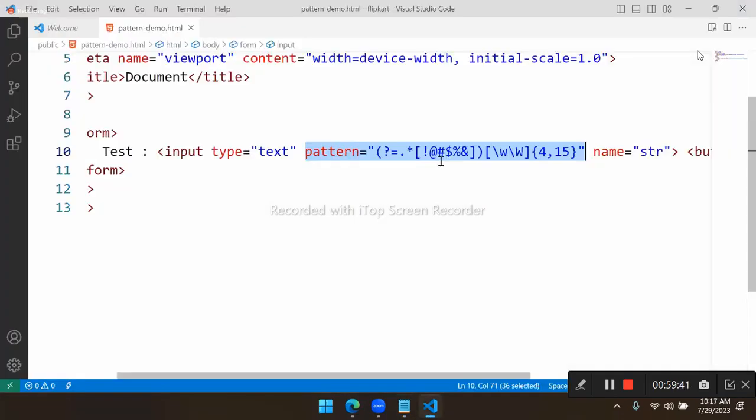If you use /w, will it allow all special characters? Then you should allow alphabets, numbers, underscore, and other special characters.